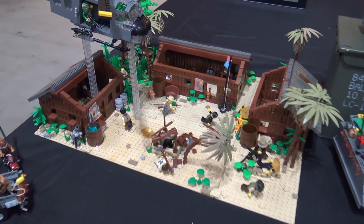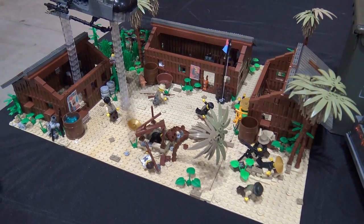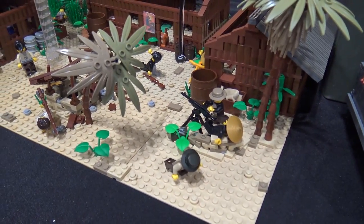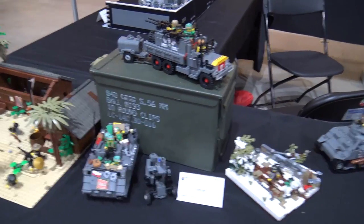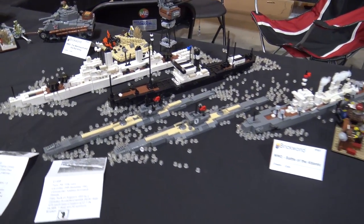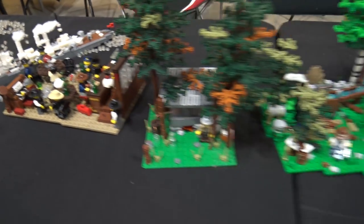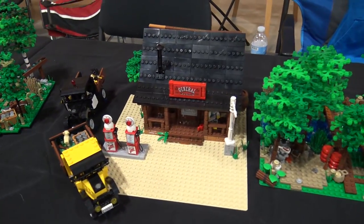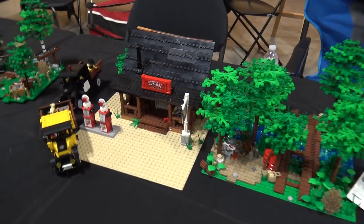Here's a cool little cabin scene - looks like a helicopter breaking up the party. That's a Huey gunship - looks like Vietnam actually. Down below looks like Vietnamese shanty shacks. They've even got a real-life ammo box there. Some smaller submarines here and some other wilderness scenes - almost like a gold miner scene. There's a general store - I think that's from the old western sets with the red sign.